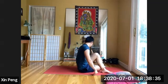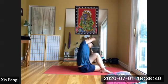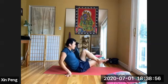Come back to center, left hand down and side bend to the left. Right arm over right ear. Swing to the other side, right hand down, left arm over your left ear. Back to center, switch sides.